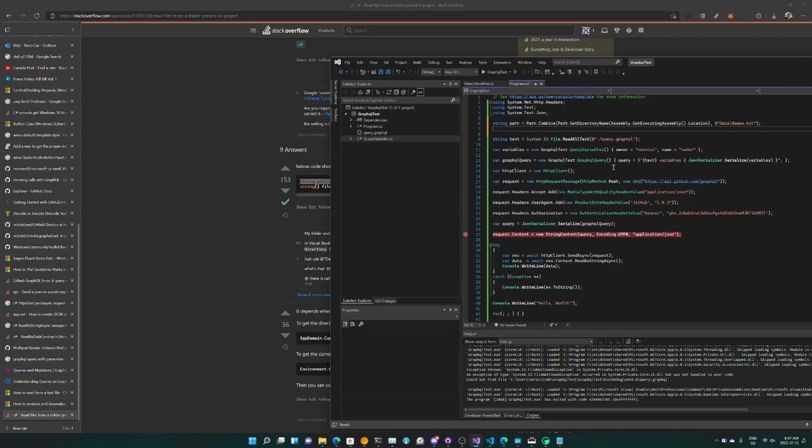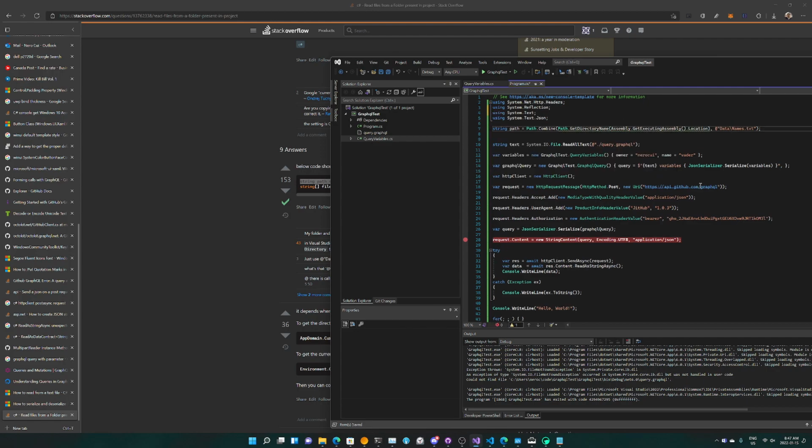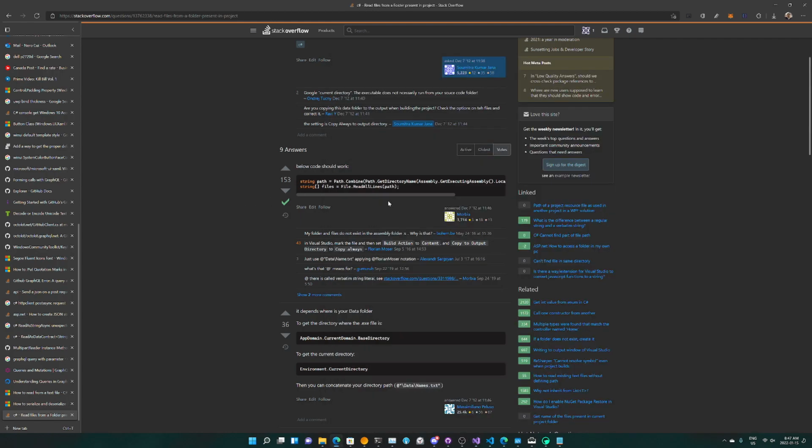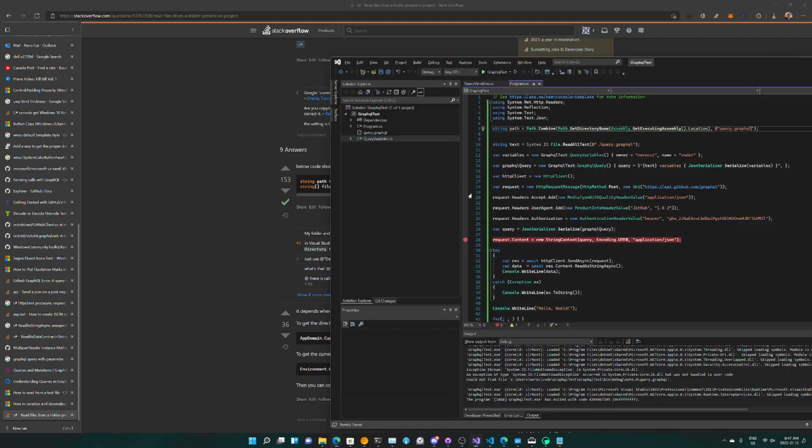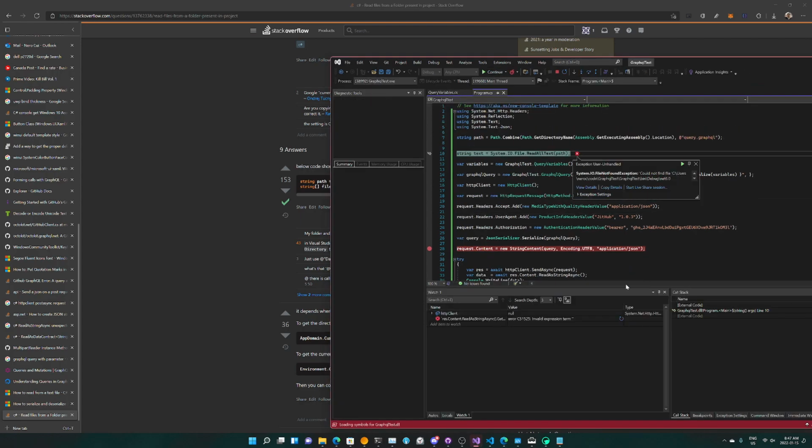And yep, we're gonna need it right here and whatever that is to bring it in. And basically we're just gonna do query.graphql over here, right? And that's all we need. Get a path, pass it to here. Let's run it again. Still no. It's horrible.